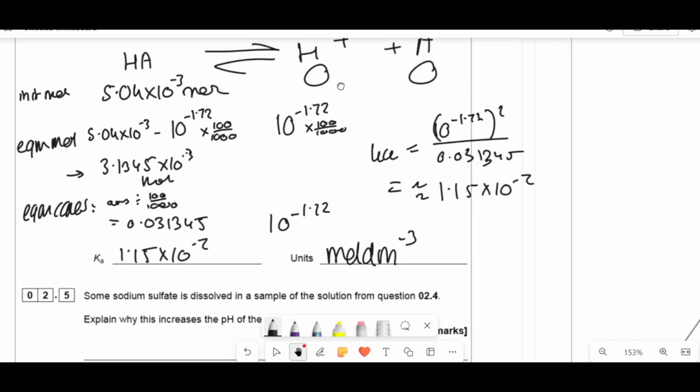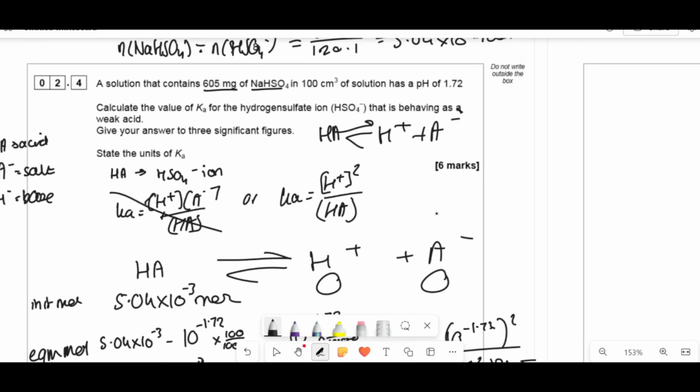So this is an application of an equilibrium question. A common mistake, even one that I made when I was practicing back in the day with similar questions, is just using the same HA here. The thing is, though, that this will dissociate slightly into these two. So you have to work out what this is after it's dissociated, not just at the start. Otherwise, you would end up using more HA than there actually is, and you'd get a different value for Ka. If you're going to make H+, it has to have come from here. So if H+ is there to begin with after dissolving this, then that has to have gone down. So it's kind of an equilibrium question again.